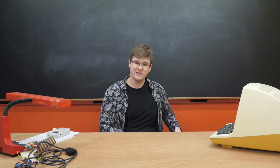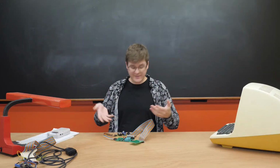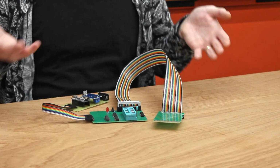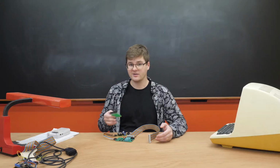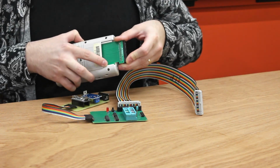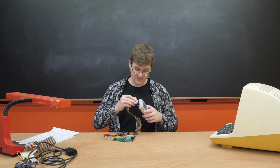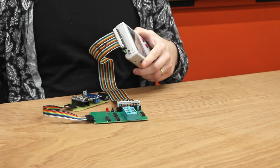So, in the end, I cleaned up everything a little bit and made a proper version 1. See, isn't that better? Look how much more clean and tidy everything is. I started out by taking our cartridge edge connector piece and making that its own separate module. See, it's so much neater going into the Game Boy now. And it's got this nice big box connector that you can just plug right into the top.